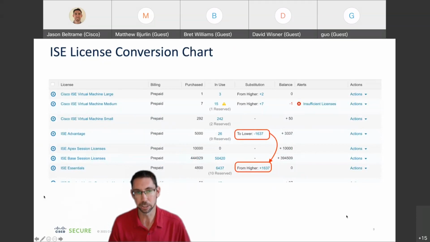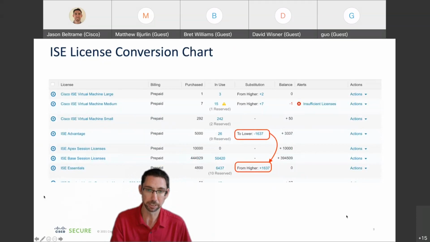You'll notice that in your Smart account, and this will happen automatically, you'll be able to pull licenses down from higher tiers. So in this case, you'll see I'm using 1637 more Essentials licenses than I have in my account. I will go to the next highest level, which in this case is Advantage, and I'm going to borrow that 1637 from there.